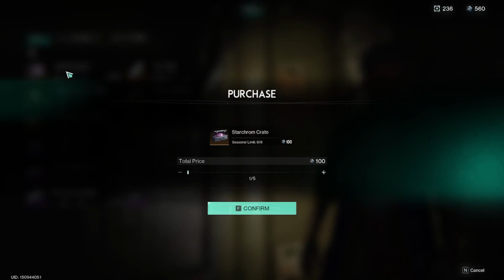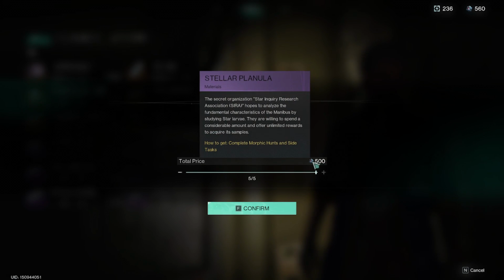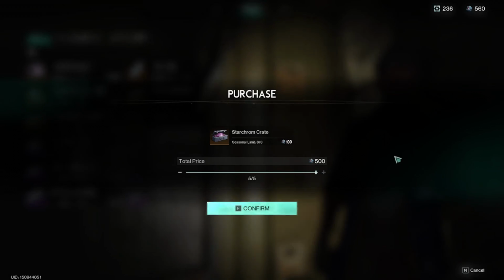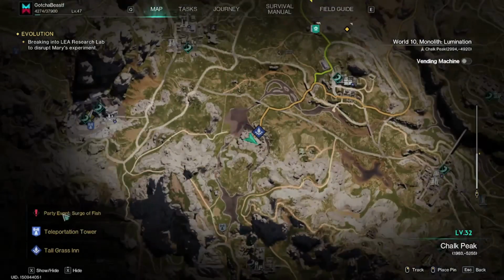a shop vendor. 500 StarChrom per box, and you can buy 8 of them in a season. That means 4,000 StarChrom can be bought with the Stellar Planuna, which you get by completing Morphic hunts. So go get unlocked Morphic chests, you say?